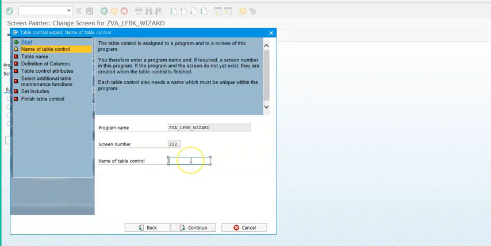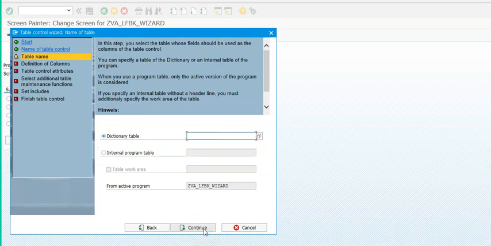Inside the tab, we are writing this tab script control is 100. Then we'll go for internal table. We need to select this internal table, right? So let me select it from the program.